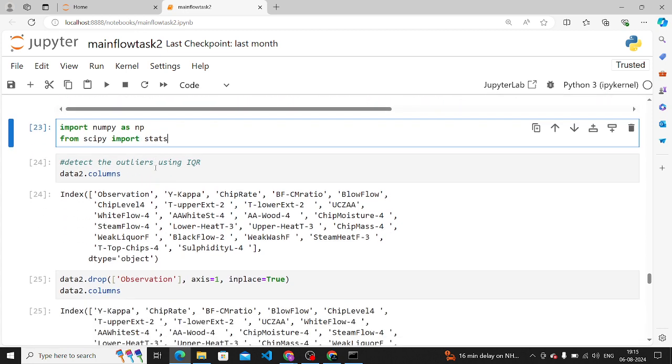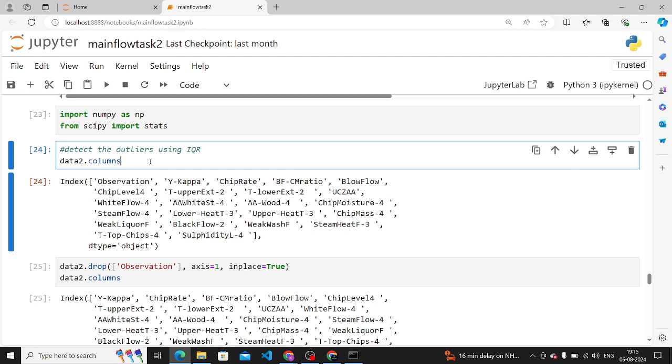Now we will transform our data set more, meaning we will clean our data set more. For this, we have to detect the outlier using the IQR method. So what is an outlier first? An outlier is basically unwanted data that we don't want in our data set. Just see my cursor, and here consider the y-axis and x-axis of the scatter plot. So what is a scatter plot? A scatter plot is a representation of a plot in the form of dots.